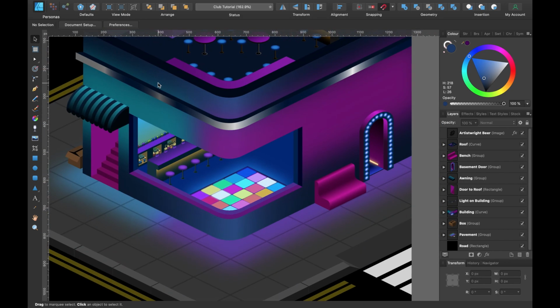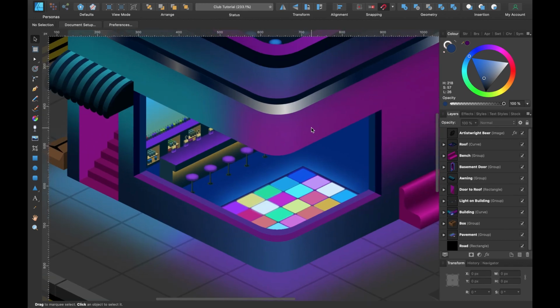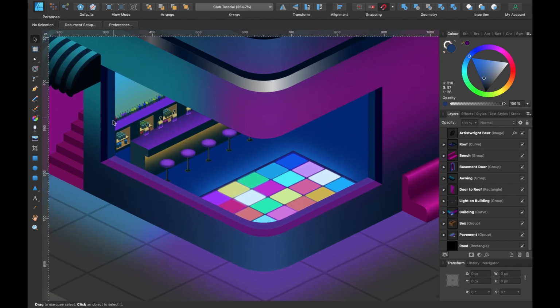So first off, the actual building. This is the first bit I will show you how to create. So this wall here, curving around and going around this section, this will be the first thing I show you. And the second thing I will show you is this window section here. That will lead nicely on from there.